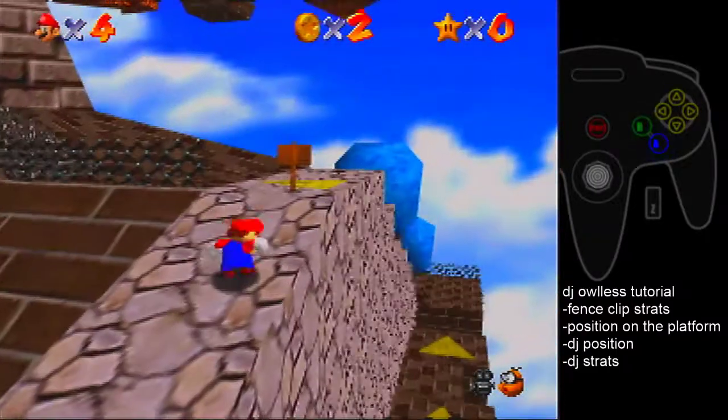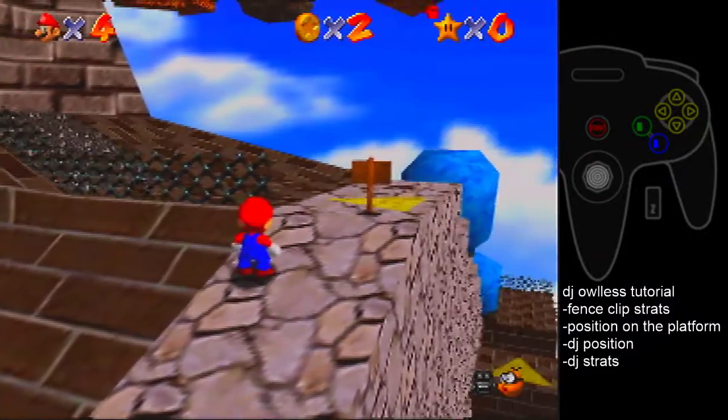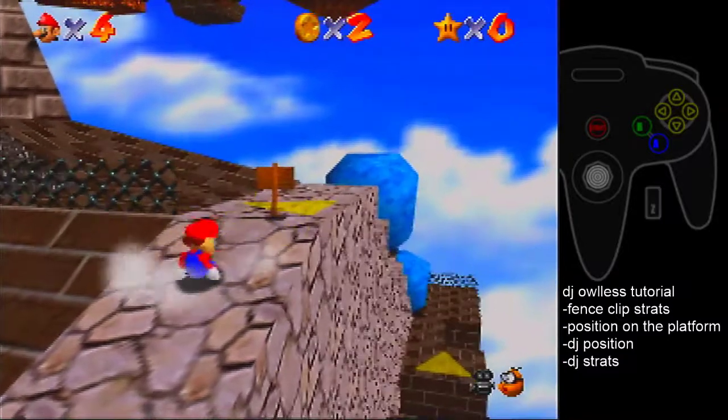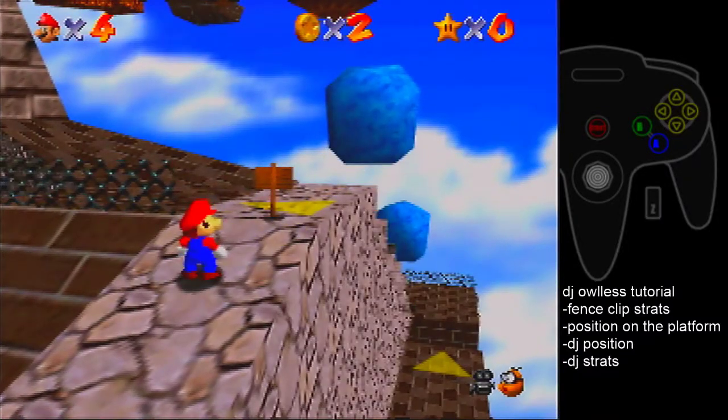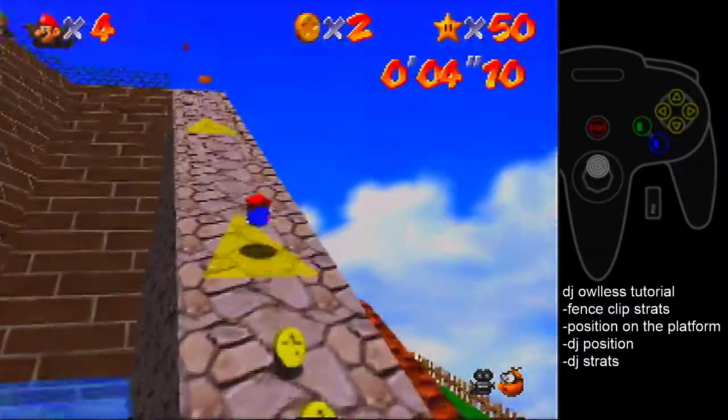Important thing to note is your position on the ramp. If you're over here to the left, it might be a bit harder to do the fence clip. If you're right here in the middle, I think this is where it's ideal to do the fence clip. And if you go all the way to the right, I feel like it's more consistent to get the fence clip over there.